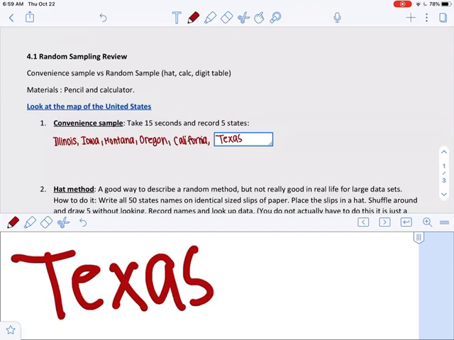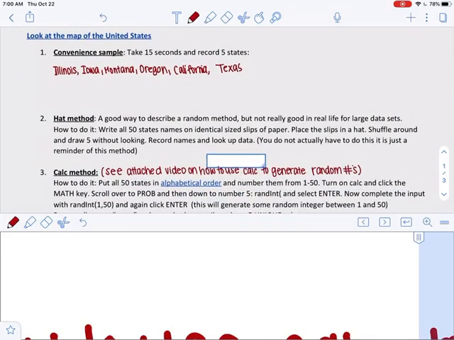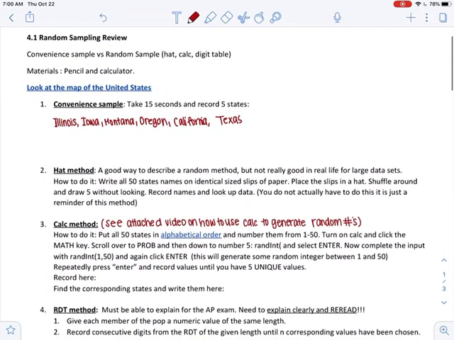Okay, but this really here is a convenient sample. You just write it down. It was in front of your face, so that's what you got. Okay, next what we have is the hat method. That is a little tedious.